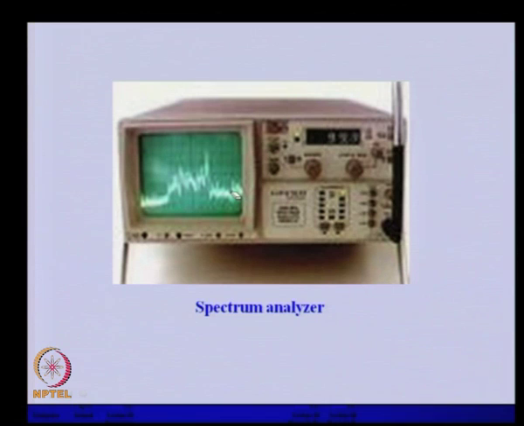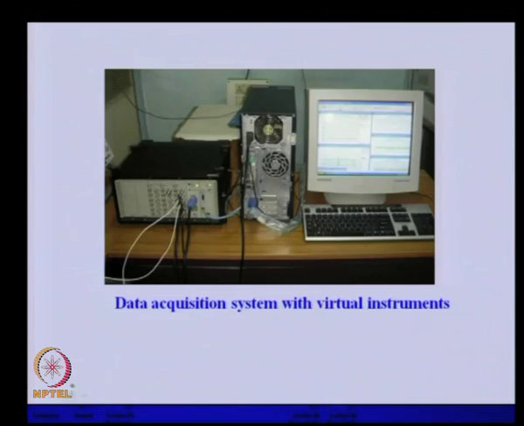domain of those time signals can be done, and various forms of the signal in the frequency domain can be plotted apart from the simple FFT. Or if required, we can transfer the data into the computer through a data acquisition system, and here we can have some kind of virtual instrument. So, depending upon the need, what kind of processing we want to do, we can make our own instrument virtually, and this will display various forms of the signal which we want to monitor.